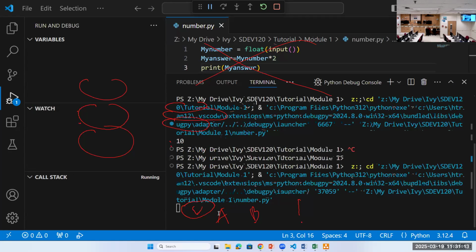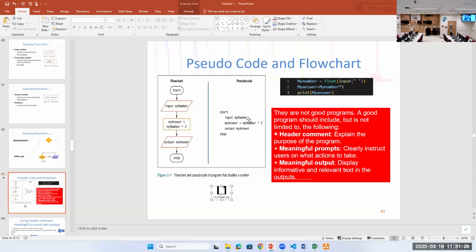So what is a prompt? A prompt is something that shows up on the screen to tell the user what they are supposed to do. So again, come back to my program here. I have the process to get input from the user, but I don't have the process to tell the user what to do.